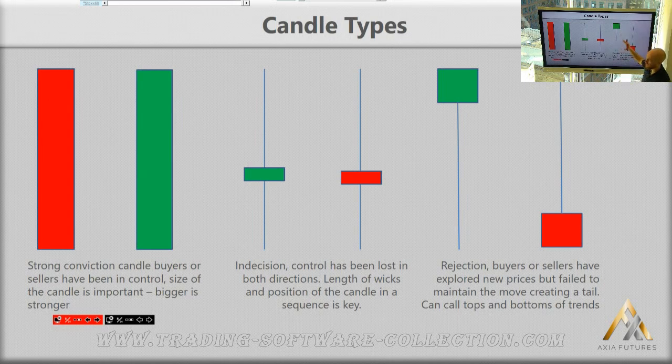Now, the direction of it is important, but not entirely. This rejection candle is still going to show a switch of direction to the current. And so we'll talk about that when we have a look at a hanging man or a gravestone doji. That it's something that people often look at the wrong way. I've spoke to people on members chat in the past about why is that a bearish candle, and we'll come on and talk about that in a bit. So essentially, you see a candle with a very small body and a very large wick, you should be expecting to move in the opposite direction to the prevailing trend, not to the candle, if you will.